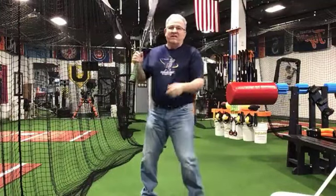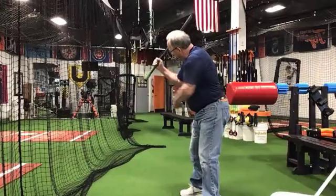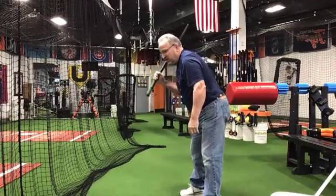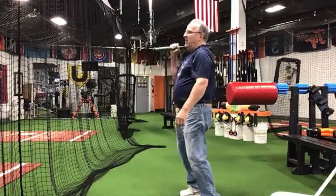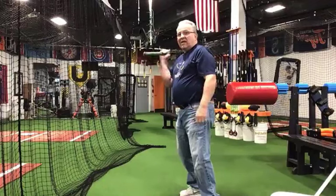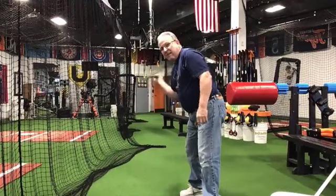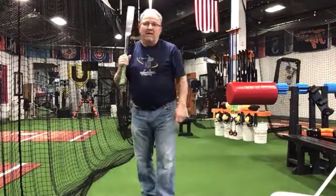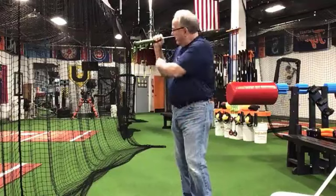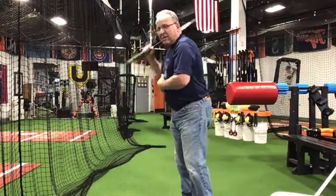The difference is what this forearm does. When you're getting a pitch middle or low, the forearm is diagonal or horizontal. Something's going on to adjust that. And when the pitch is high, the forearm is darn near vertical. So this move at the high pitch is the same as this move to the middle pitch, which is the same as that move to the low pitch. It's an arc, but your arc angle gets changed by the position of this forearm, a little bit of tilt over the plate, or maybe the arm will drop a little bit.